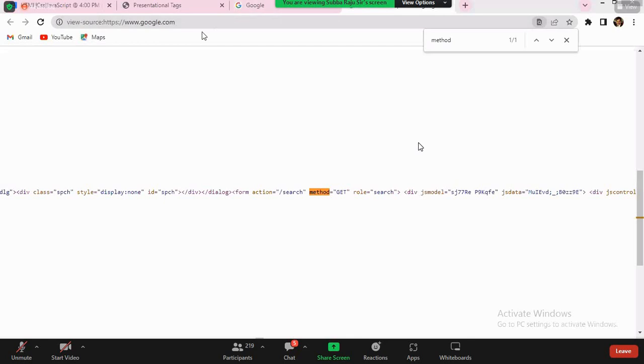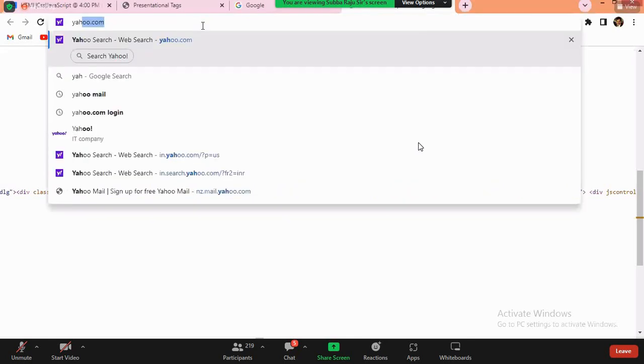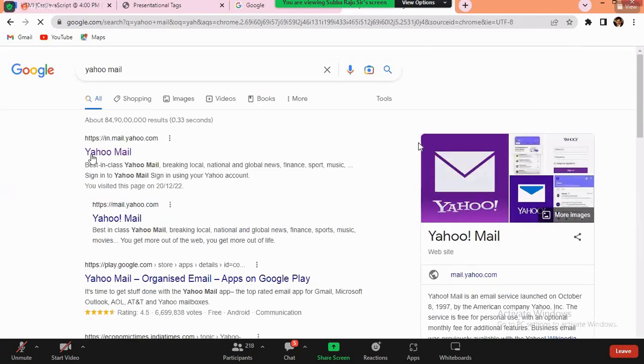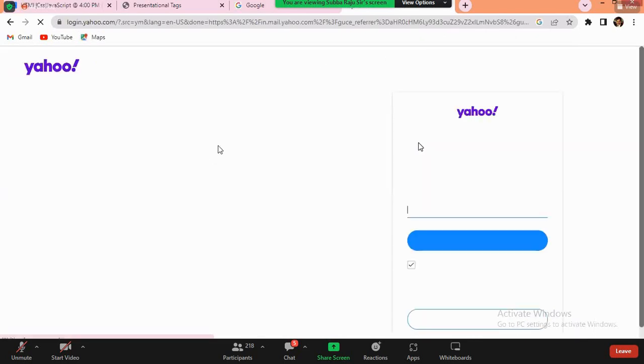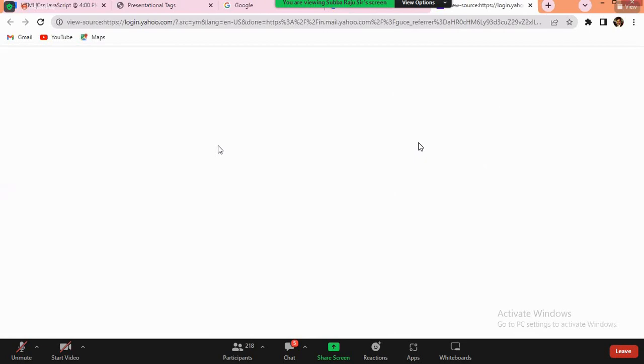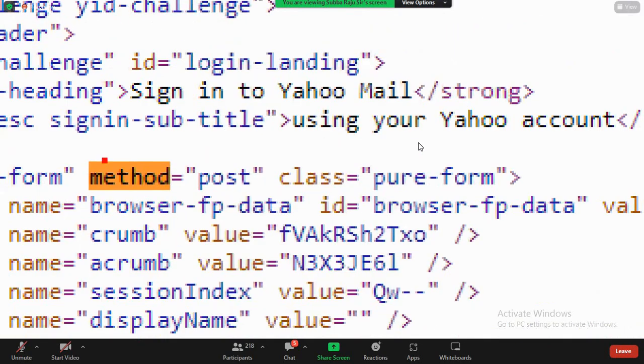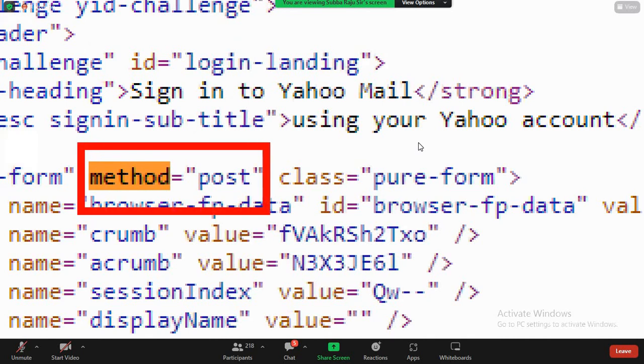That was the Google level. If you go to, for example, Yahoo Mail or Gmail, now we'll check what is available in Yahoo Mail, Gmail, Facebook level.